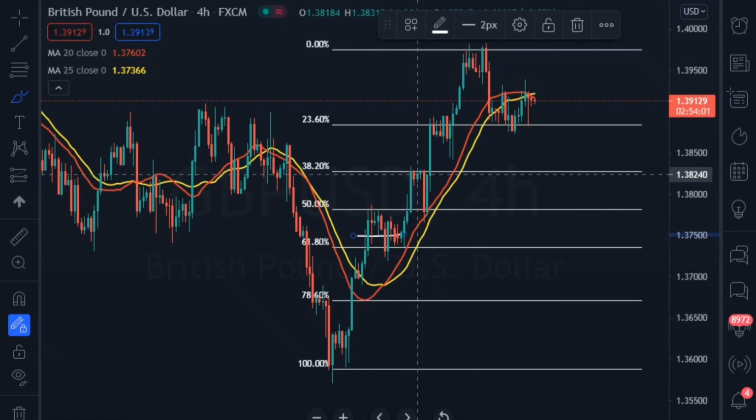38.2% is a psychological level in the market, and you can look at that if price were to drop down or to retrace, it has to retrace to the 50.0%. You understand? It has to retrace to the 50.0% for you to get back into that entry. You missed this zone. The Fibonacci is giving you points and zones where you can enter the market. And yes, if you want to hold your trades longer with it, you can. The moving average is also giving you a confluence to hold your trades longer.